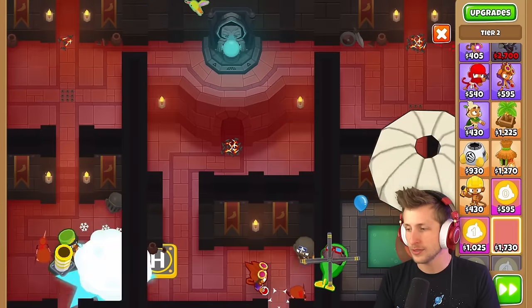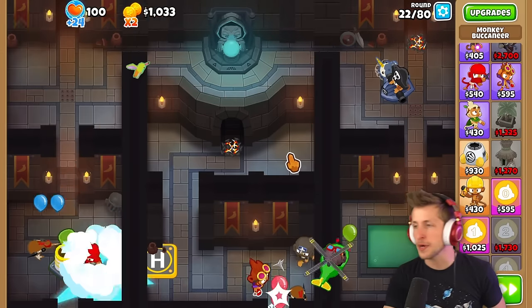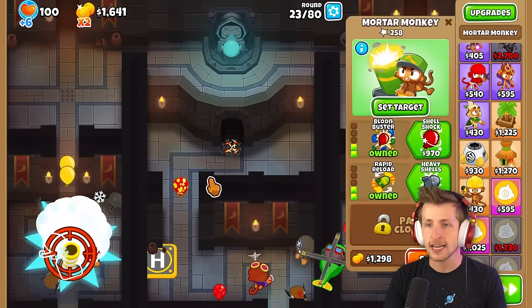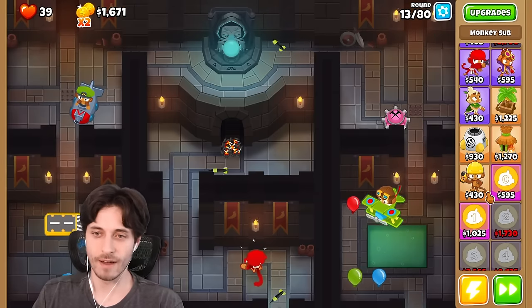Oh, I do not want a glue gunner. I do not want a glue gunner. Okay, I'll take that. I got a little monkey sub action, a double shot buccaneer. And of course, as already stated, we're not allowed to upgrade the towers that we get. Whatever we get is what we get, and we have to use those towers. Definitely. I agree with that.